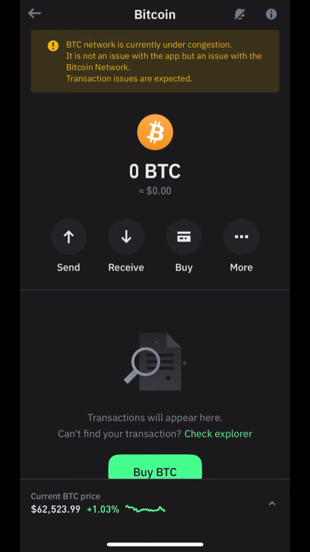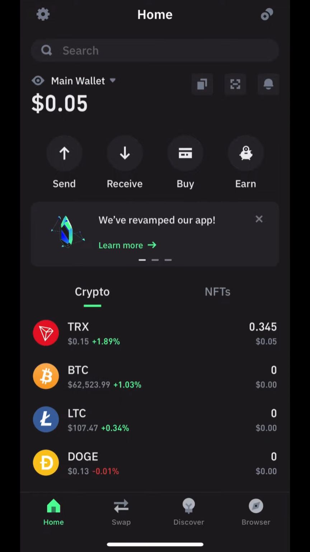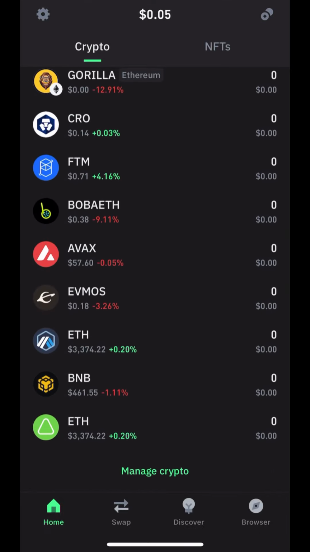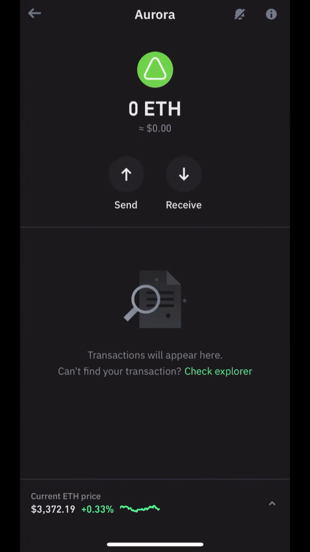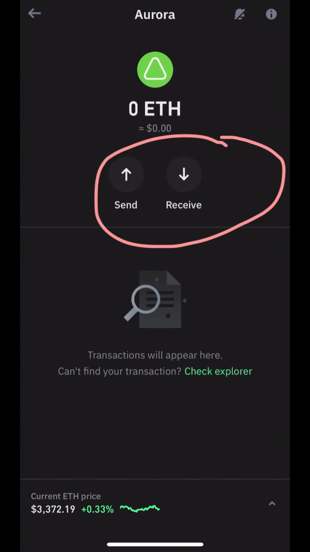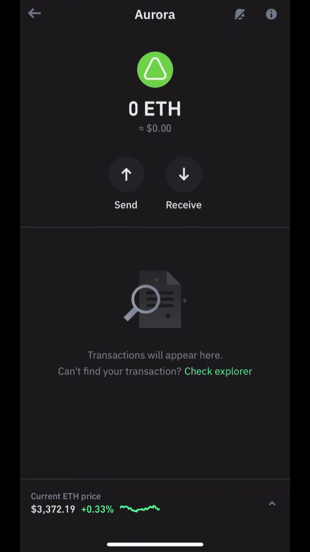Now another way for you to sell your cryptocurrency into your Binance is by transferring it to other funding wallets. You can do this by copying and repeating the same procedure that I did right away. So let's talk about the lower funding wallet. An example of the lower funding wallet is this Ethereum right here. As you can see, you cannot sell it directly, you cannot swap it, but all you need to do is to copy it from this funding wallet into another funding wallet. So you can copy it into your Binance, you can copy it into other cryptocurrency wallets like this, but you cannot sell it directly into your bank.